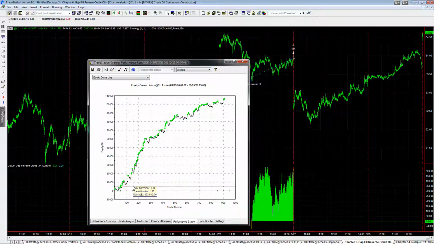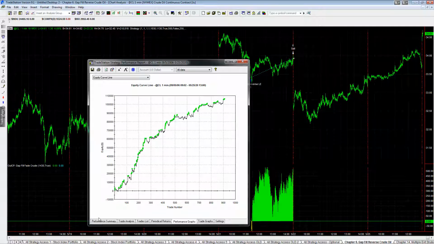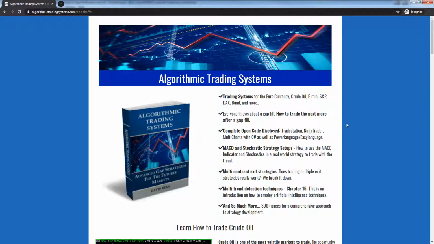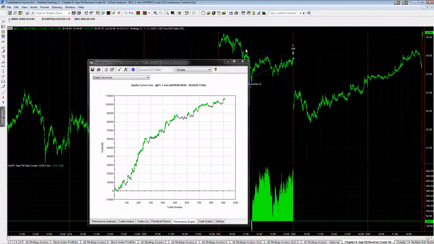So if you're looking for a strategy, if you're still wondering what works in this market, you have evidence here. Here is a book that was released in 2015, and the code is in the book, and you can forward test what's in the book and see. It's also on Amazon. You can get it on my website.